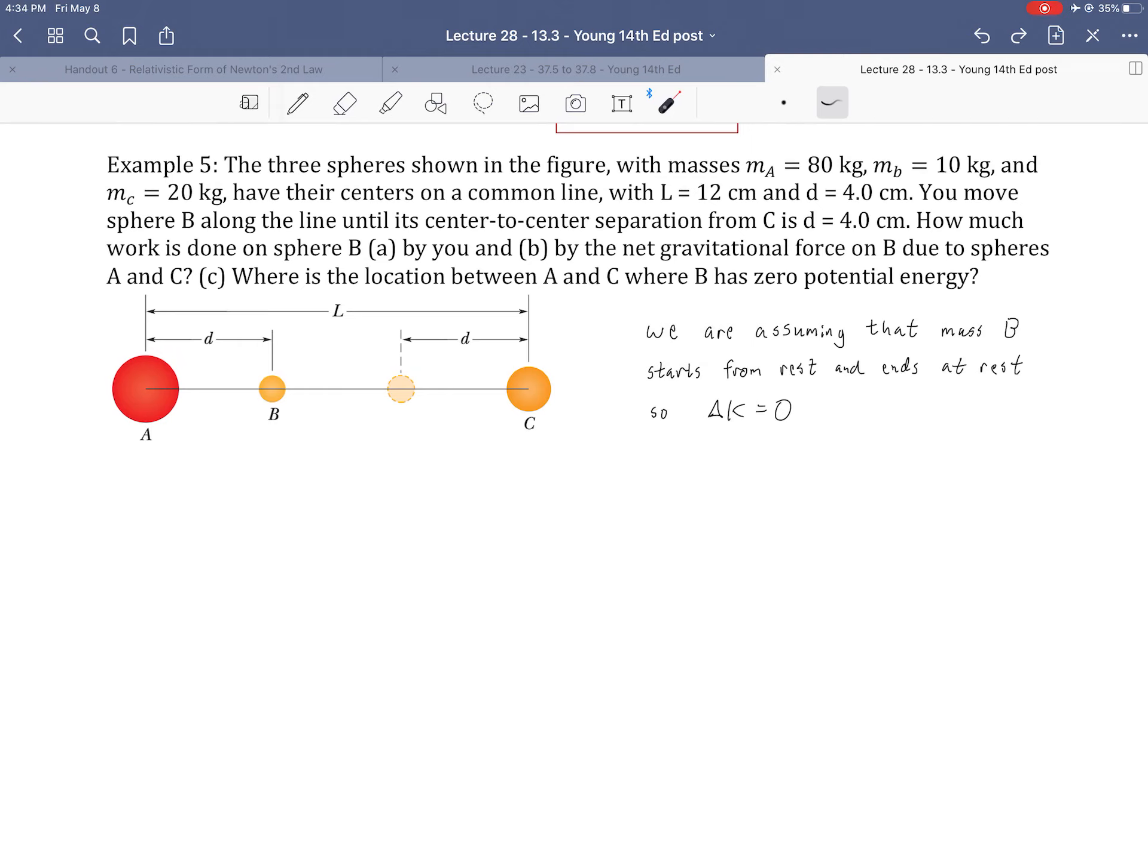And then we're going to move B from here to here. So it starts at distance D from A and it ends a distance D from C, and the distance between A and C is L. And so then the question is how much work is done on sphere B? So this is an interesting type of problem because we actually don't know the sign right away of what the work would be by gravity on B. In this case, how much work is done on B? So that's by U on B, U being the external force. So is it positive? Are we doing positive work to move from this location to this location? Or are we doing negative work? Well it depends.